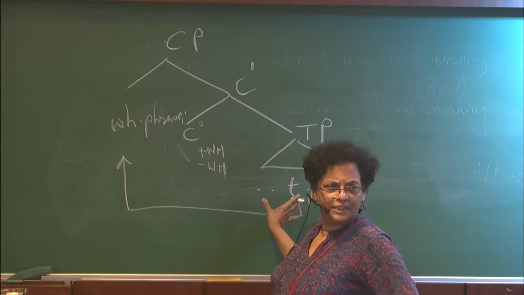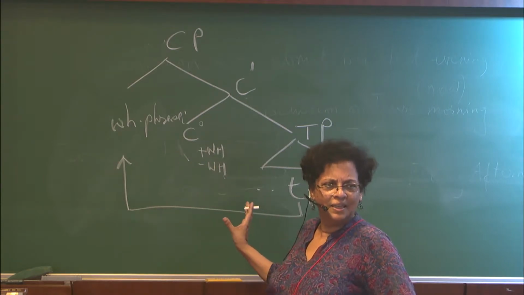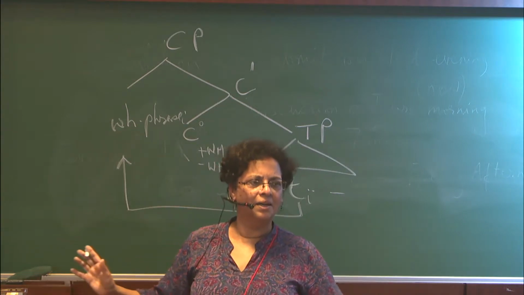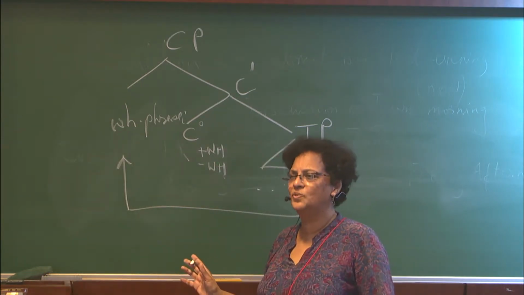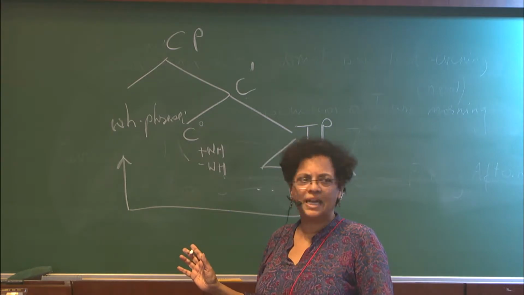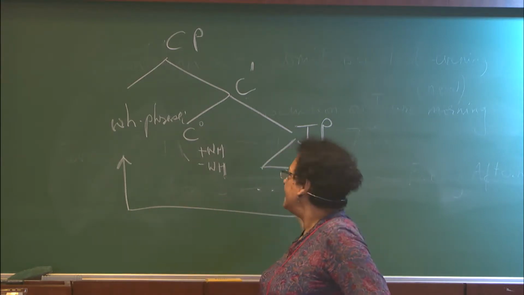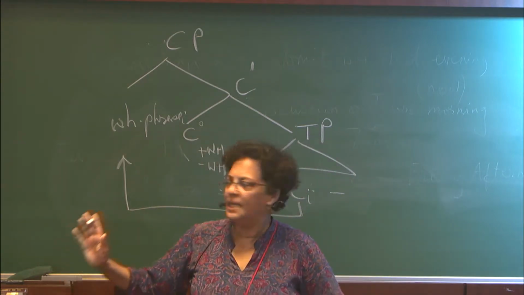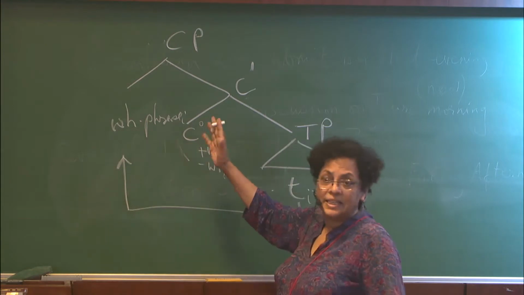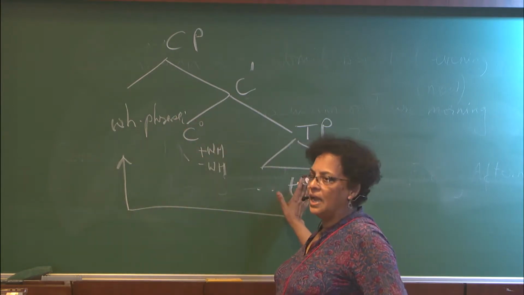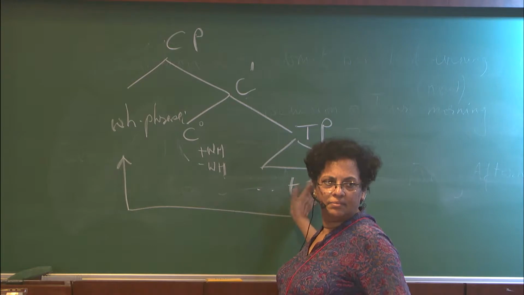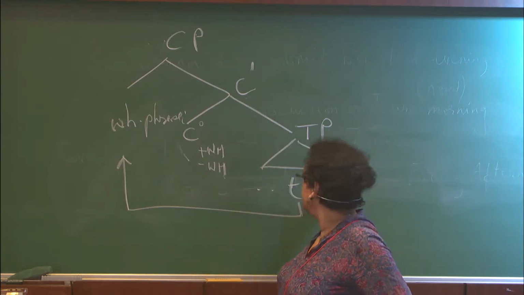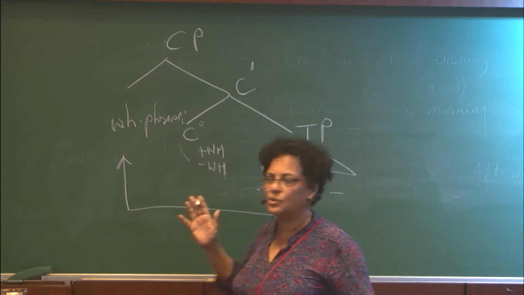But the WH phrase sits here or it moves? Just the feature moves. The whole phrase moves. Anything else? Any system in which there is nothing inside here? It's generated here. This is English. Generated here, and there's no trace, nothing. Or if it's not a fronting language, then it's generated here, nothing moves, right? So there are all these options.